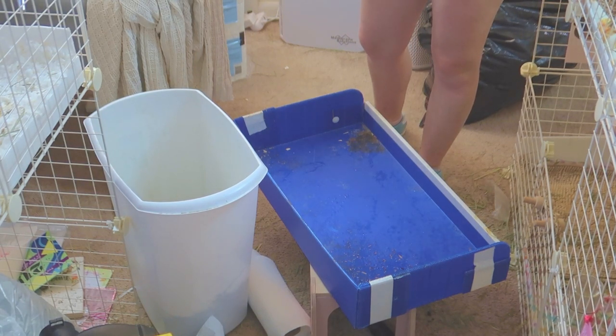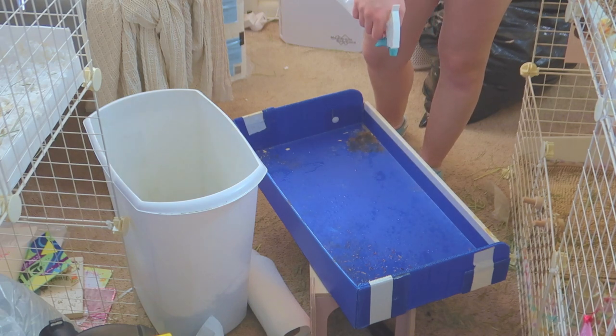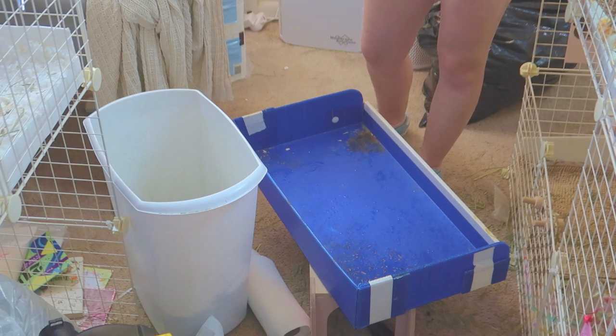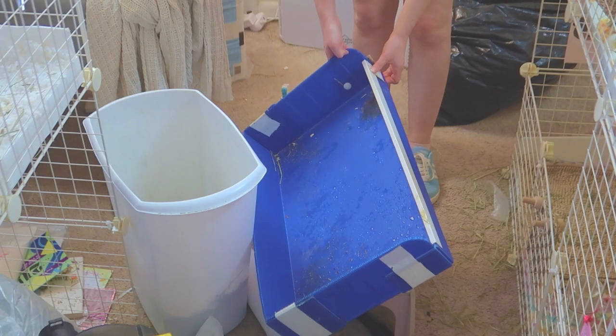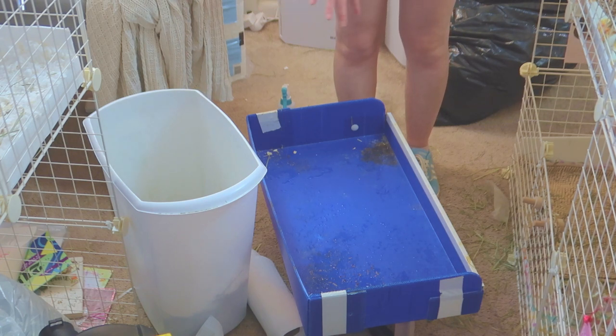And honestly, I'm thinking about getting or making a new litter box for them soon, because something about the Coroplast litter boxes, it's formed stains at these corners. And I have tried so much vinegar solution to try and get these stains out. I don't know if I need something stronger, but it's also broken right here. I just think it's time for a new litter box pretty soon. So I will be getting a new one because this one's just sort of falling apart. And also, I'm not really a huge fan of the blue color. It clashes with most of my other cage stuff.